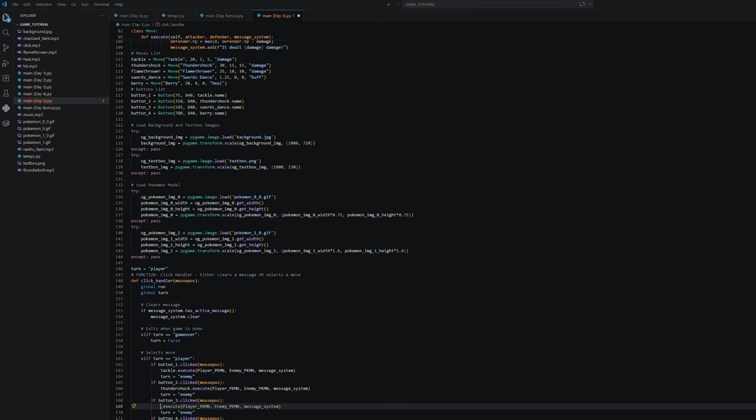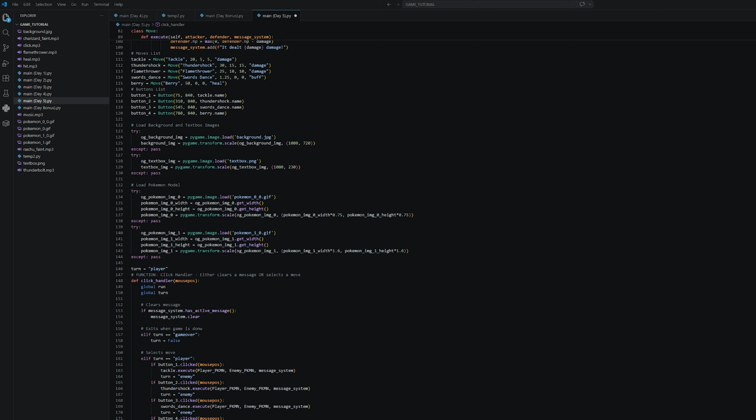And button 3 is related to sword stance. There you go. And button 4 is the berry. It is actually better to create a variable that links button 1 and tackle separately, but we're just going to keep it this way. We're not going to complicate this script any further.